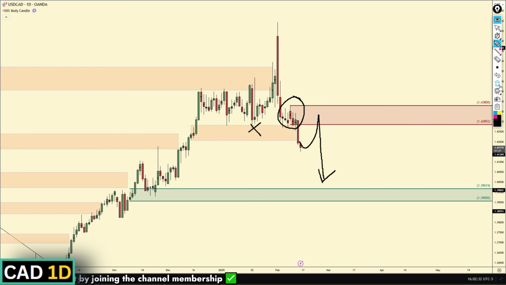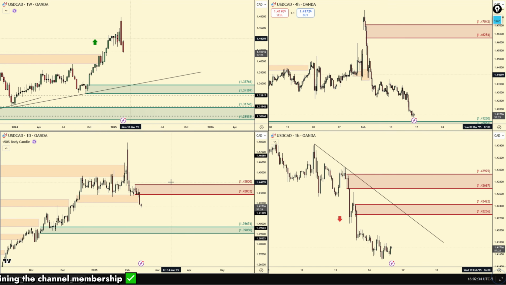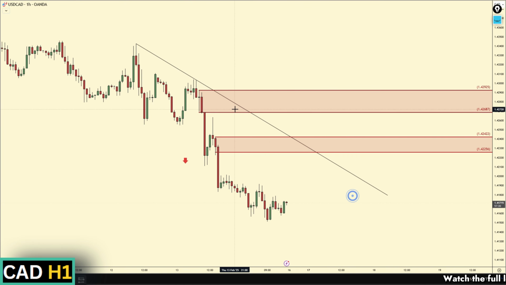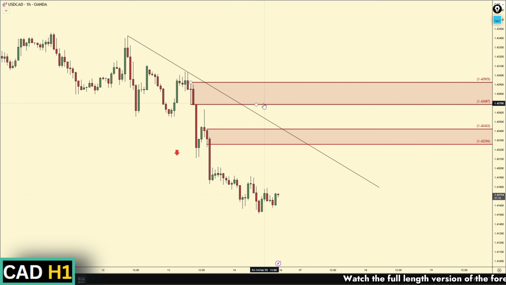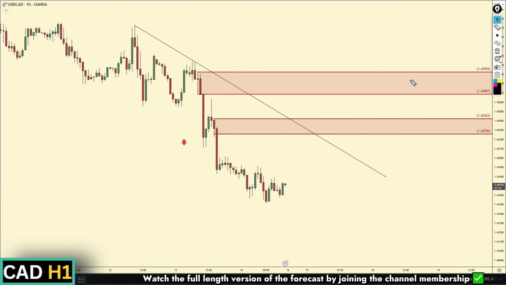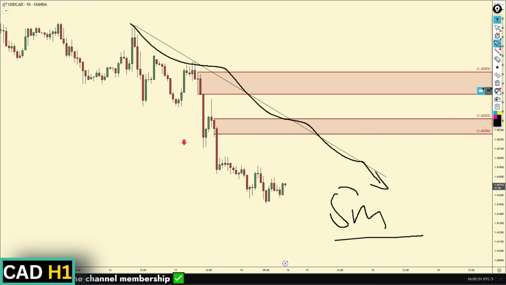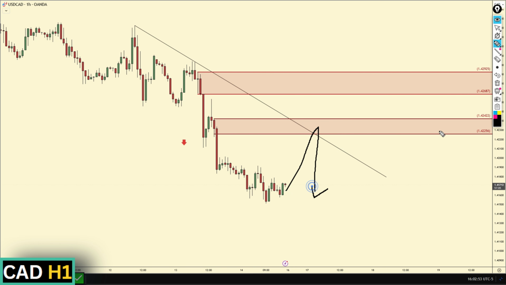So I'm definitely going to have my eyes on that daily supply for potential trades on the USD CAD right now. And how do we trade the CAD right now? If you want to get aggressive with your entry, we have two supply zones here on the 1-hour time frame. First of all, we have a 1-hour downward trend line. As long as that's being respected, 5-minute time frame shorts are completely fine. Pullbacks up to that 1-hour supply at 1.422 is also a good little zone, nice little base drop supply.